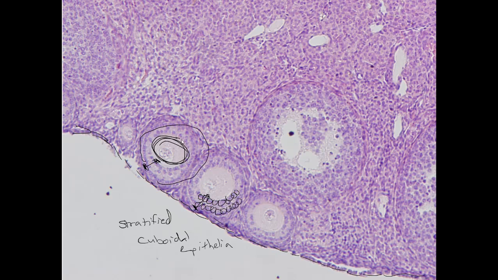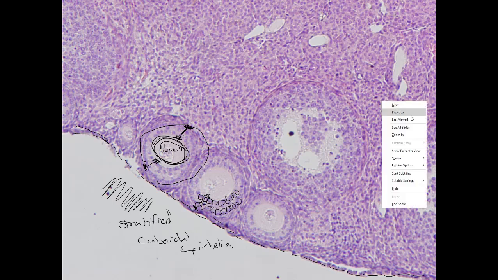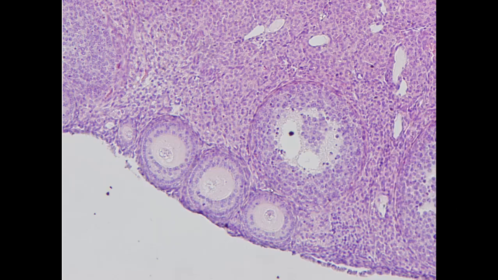If it's right here, it's not facing this space anymore, and if it doesn't face that space, then you can't say this is the lumen. If anything, it's the quote-unquote lumen, but it's not a lumen because there's actually a cell in there. This is probably the only time that I'm going to have an epithelial tissue that doesn't have a space.